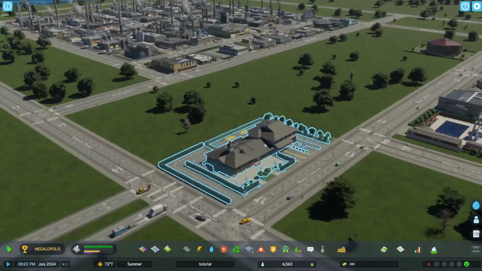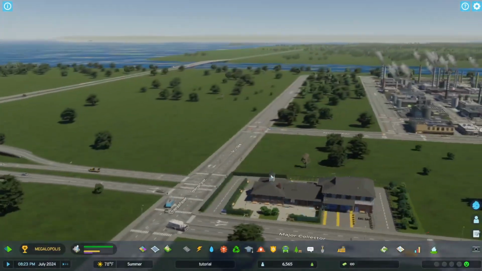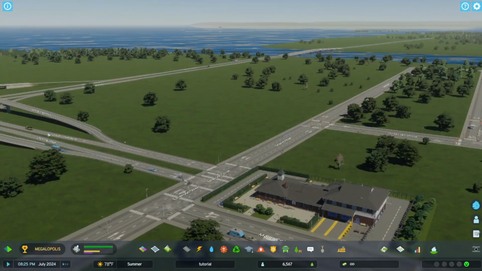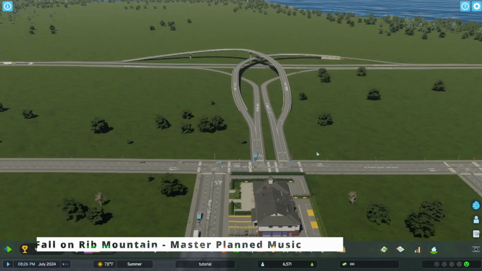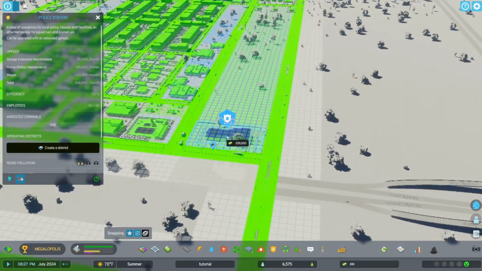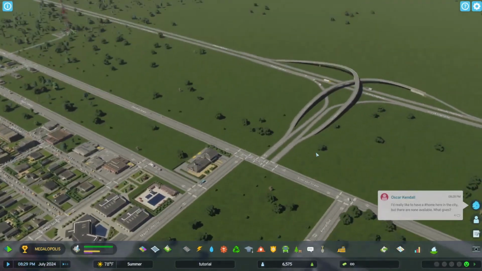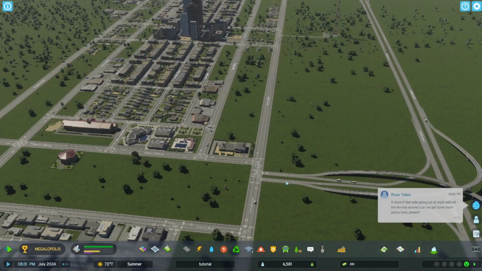basically on call. So what you would want is, in the event that these need to be used for other services outside of the town, you'd want their cars to have access to the highway. I wouldn't say put it right next to the highway, since this isn't really a good example of how it should look. It should technically look a little bit like this or like this, like an area where it's near a highway. Now, that doesn't mean it needs to be right next to the highway. However, it should have easier access to the highway.